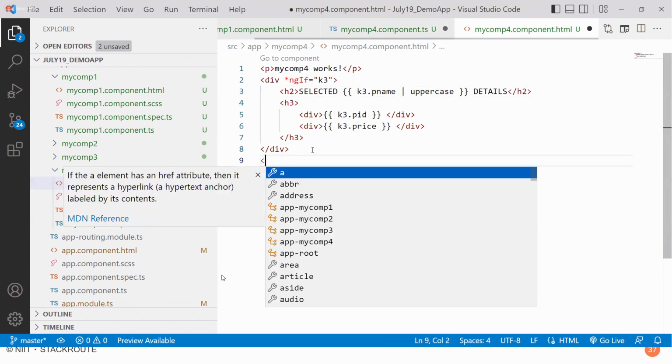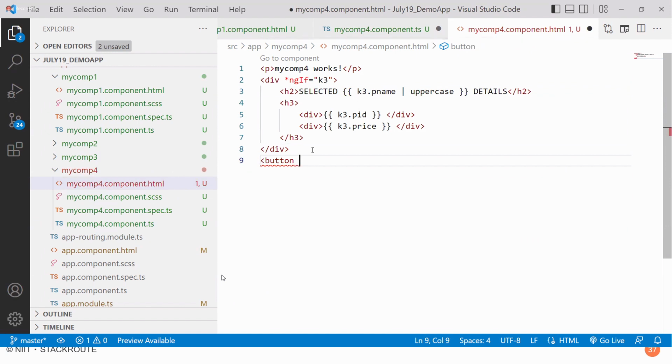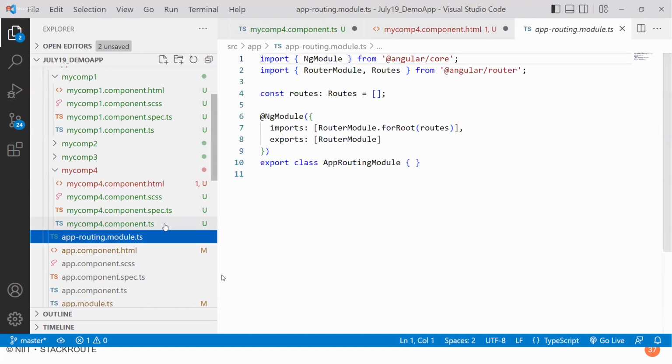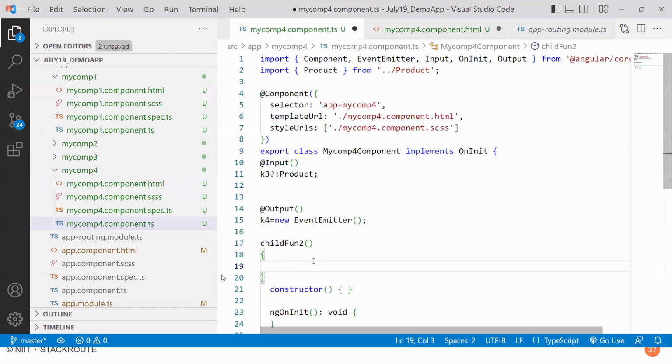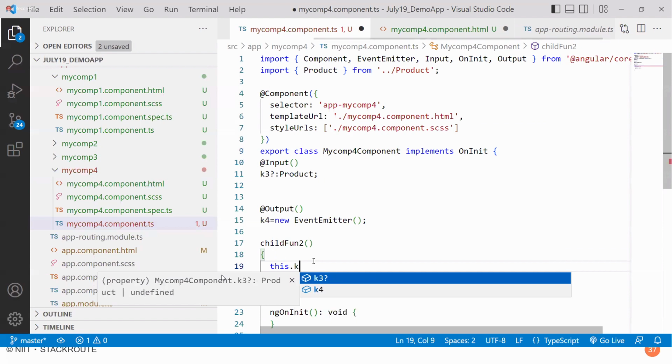Let me keep a button. Let me call child function 2. Comp 4 to comp 1. So I'm going to pass the message comp 4 to 1. Let me define a function. this.a4 indicates the class variable.